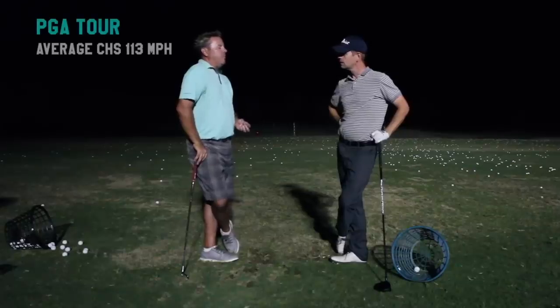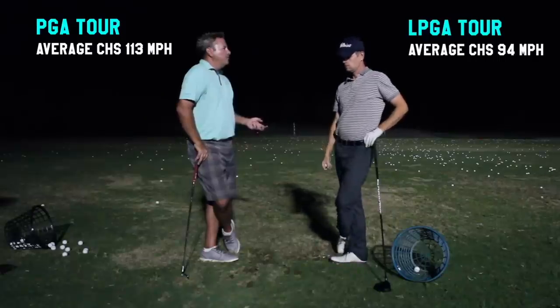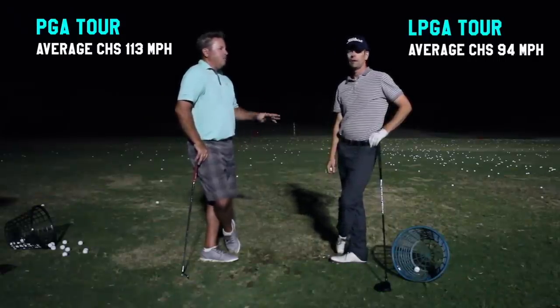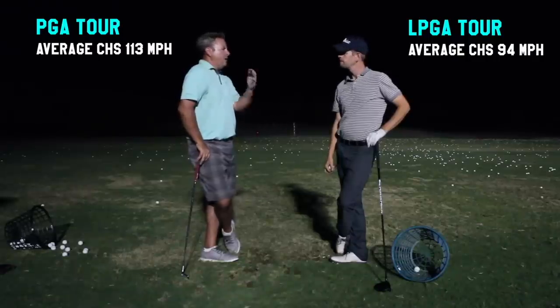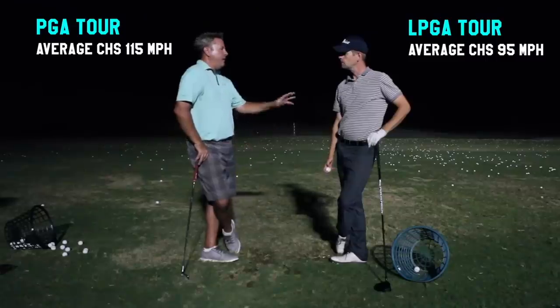Club head speed on the PGA Tour average is 113. Club head speed average on the LPGA Tour is around 94, it depends on who got the stats. But it's right around that. So let's round up. We'll call it 115 and 95. So 20 miles an hour difference depending on who you talk to.